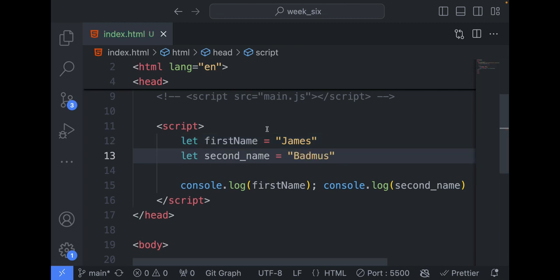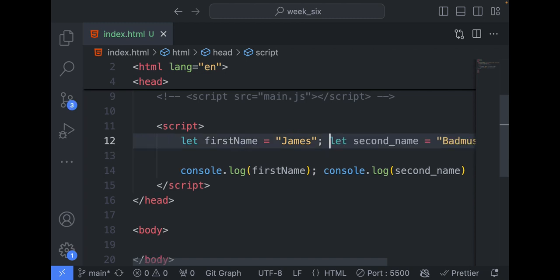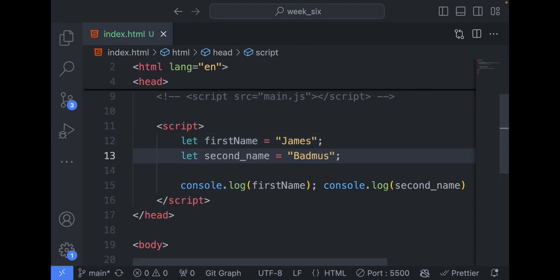But if the semicolon is already there, the author of this program has already put a semicolon here and a semicolon here. Another person is trying to edit this code and mistakenly takes line 13 back to line 12. You can see it's clean, no bug, nothing is going on. So that is why it is recommended that in JavaScript, you terminate your statements with a semicolon. So take note of that.